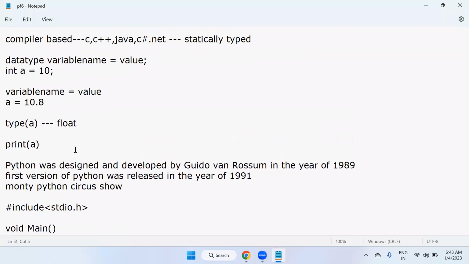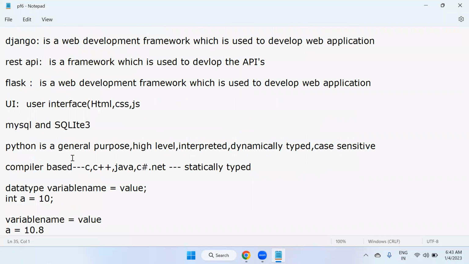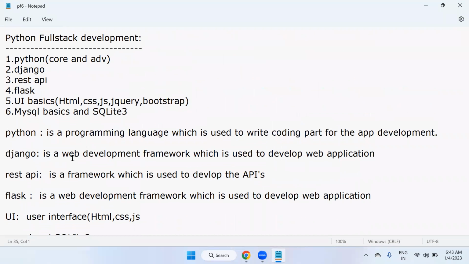And the small history of Python, what type of language Python is, and what the Python full stack development subjects are. As I said in the last session, no need to go for all the Python full stack development subjects. If you go for the Python full stack development subjects, like these 6 subjects, it will take 4 months to 4.5 months for the duration of this course.